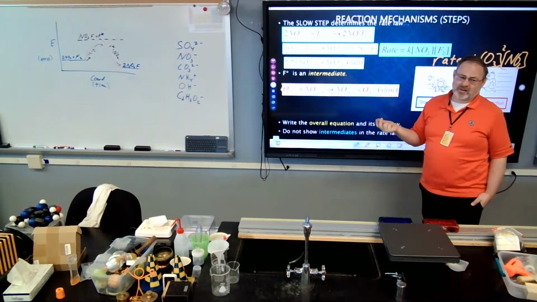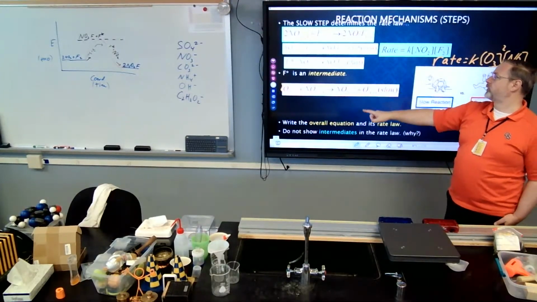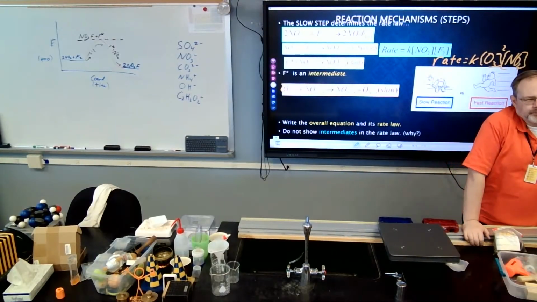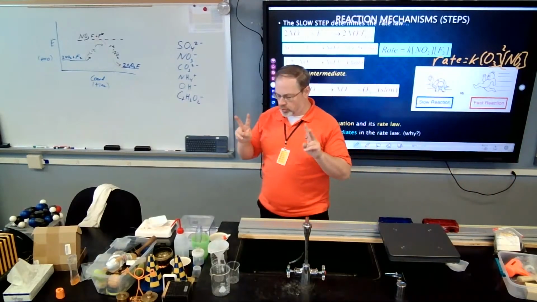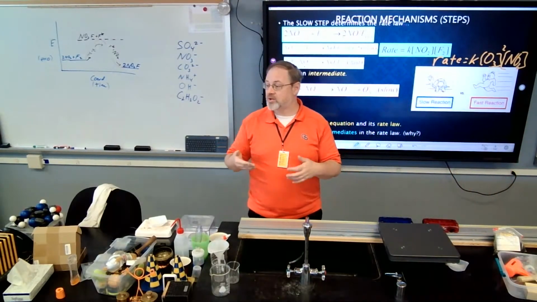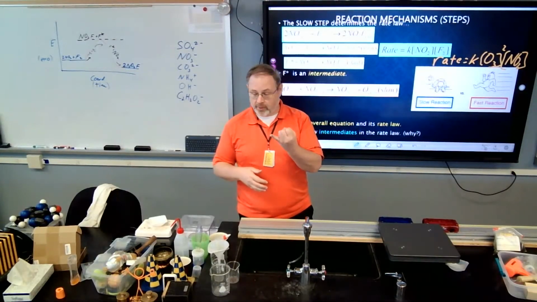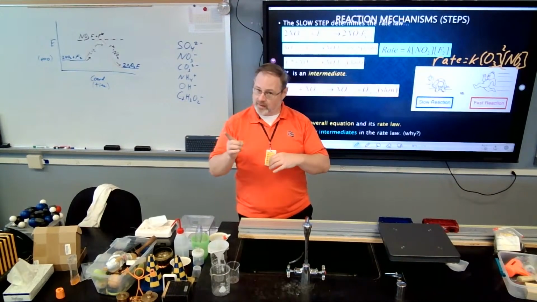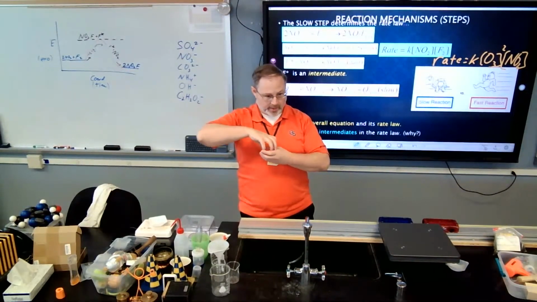What would be 0th order? If it's 0th order, then it wouldn't be in the slow step. So this is how I think about orders of reactions. Remember, to get a good collision, to get a reaction to happen, like we said at the very beginning of this unit, you have to have enough energy for the two parts to collide. Then you have to have the correct orientation for the two parts to collide.